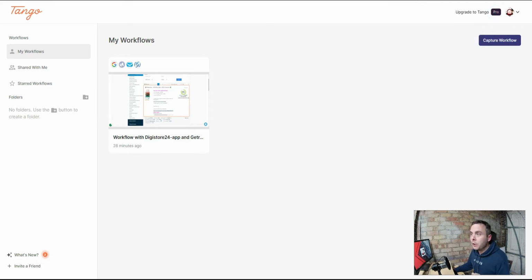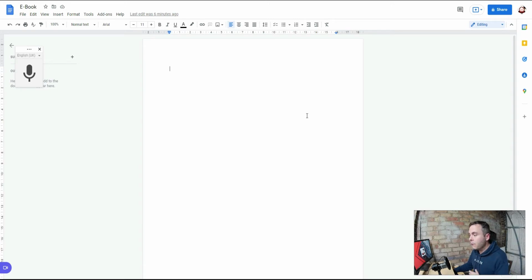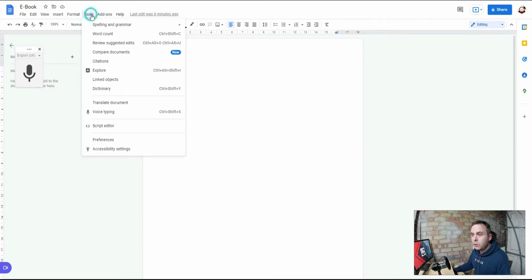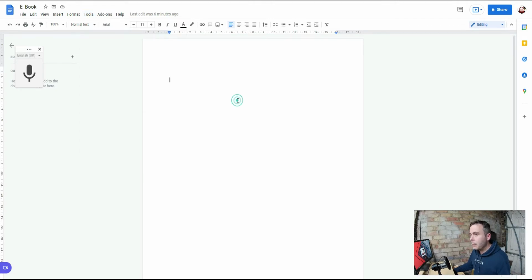The next thing you're going to want to do is get Google Docs. Now if you've got a Mac or PC, you can use their own versions, Word or whatever, but inside here the best part about this is if you come up to tools, they have voice typing. As I said at the beginning, I'm really slow at typing and I find it a real struggle to type. I just hate typing big long books and stuff like that.